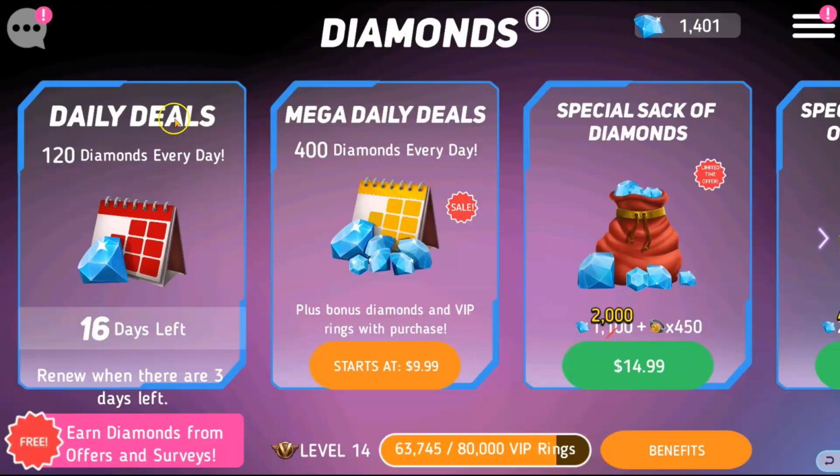You invest in the daily deals or the mega daily deals if you want to invest a little bit more money. Personally, I've been investing in the daily deals basically since the game launched because it's such a great deal. What you do is you pay a chunk of money up front, and then every single day in your inbox you'll be getting an amount of diamonds. For the daily deals it's 120, and for the mega daily deals it's 400. So the mega daily deals is more expensive.